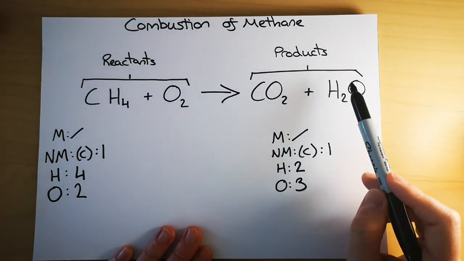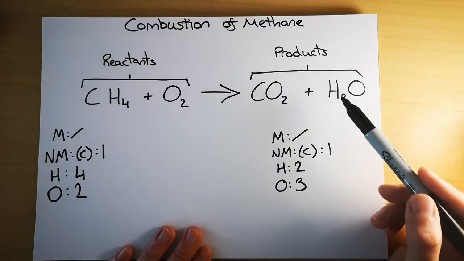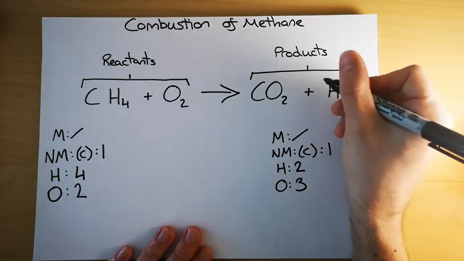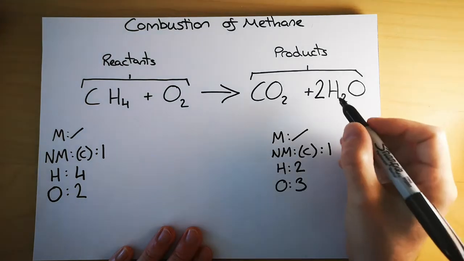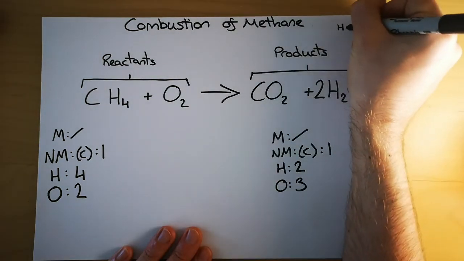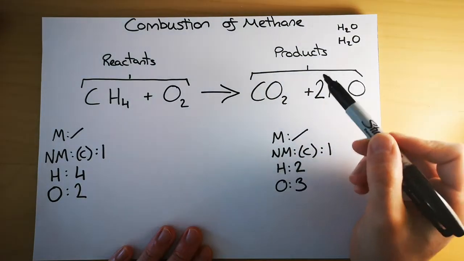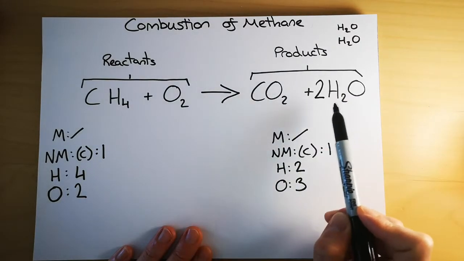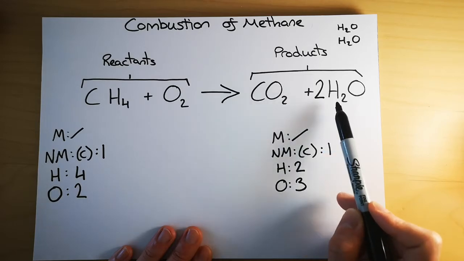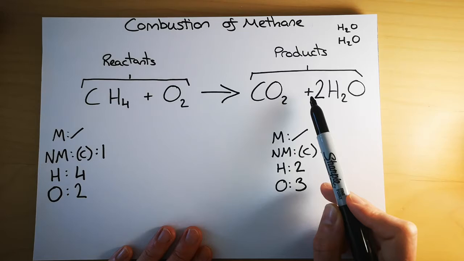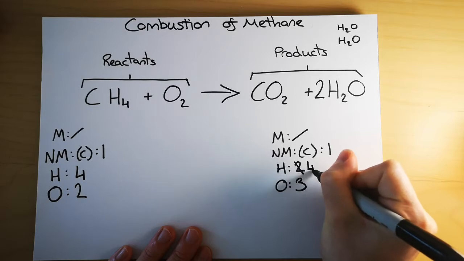I also have a molecule of water that does have hydrogen, so playing about with this can help me balance this equation. Now, if I multiply that whole molecule by 2, this is going to give me 2 H2O molecules. So if I've got 2 H2O molecules, I'm multiplying everything within that molecule by 2. So the number of hydrogens I have now is 2 times 2, which is actually 4. So I take that number out and put 4 there.